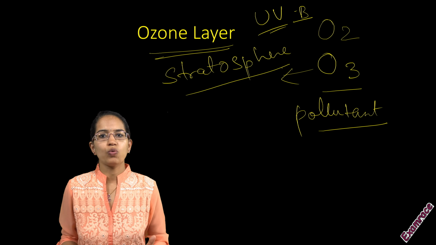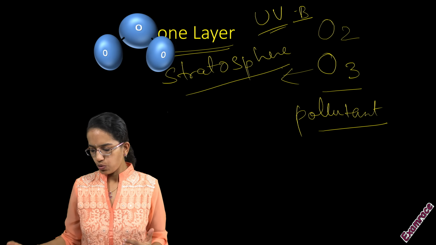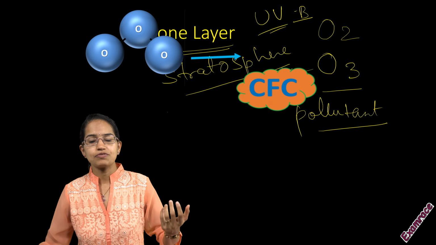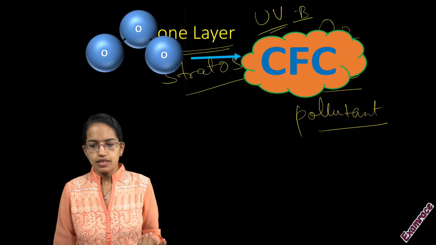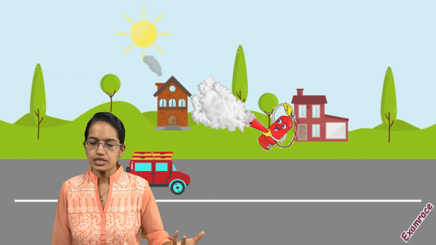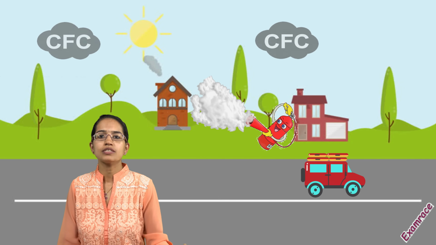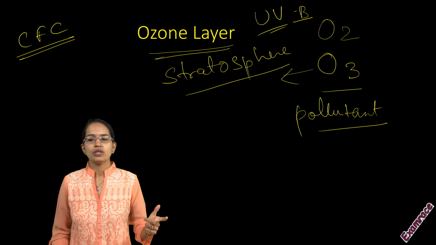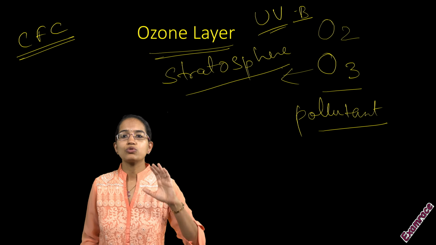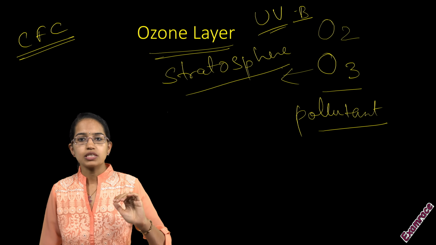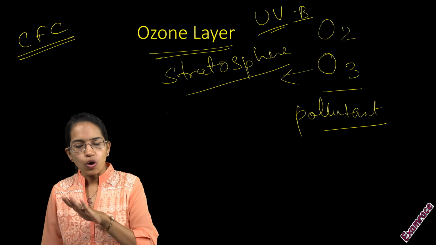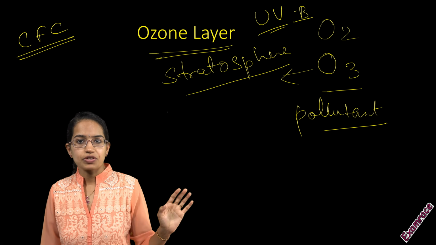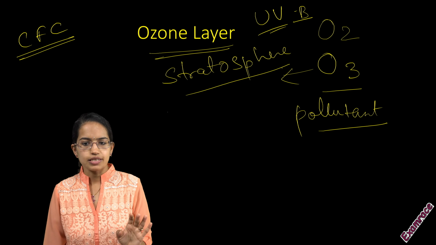Now what's happening over the years is this ozone is being affected by the CFC or the chlorofluorocarbons. Now what happens with the CFC? The chlorofluorocarbons are being emitted into the atmosphere through the refrigerants, through the fire extinguishers. In 1987 there was a ratification brought around to cease the production of CFCs, and now we have talked about CFC free refrigeration facilities that are being released.